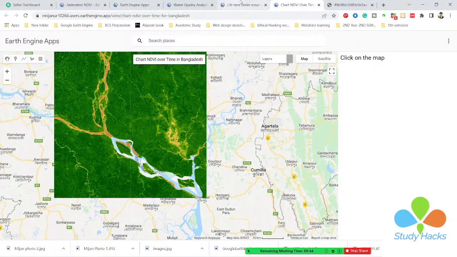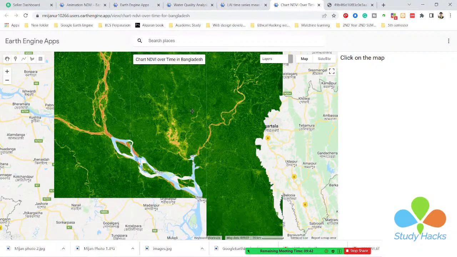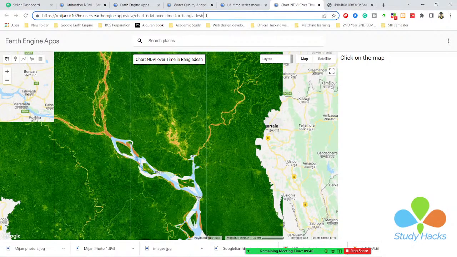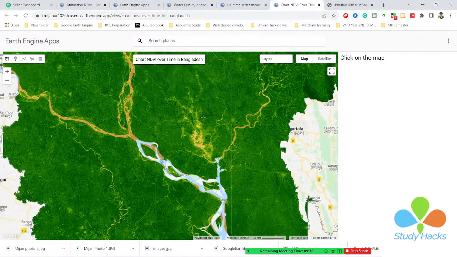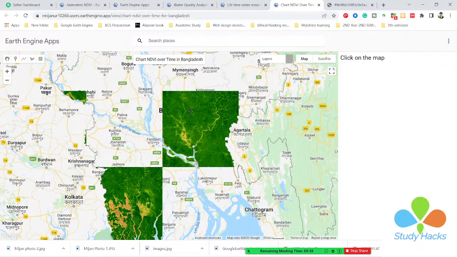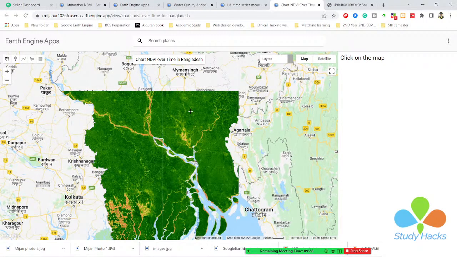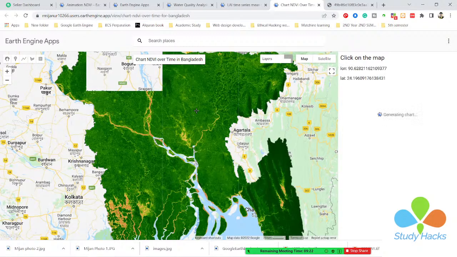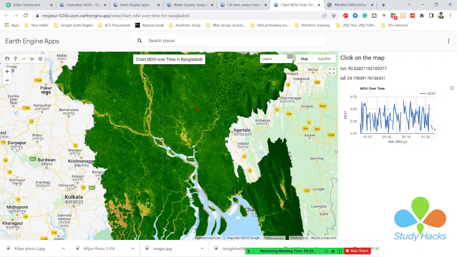I will also show you all of the functionality. You can see anyone can access this application from this link. Suppose at this time this is our application for ndvi only for Bangladesh. Suppose I need to know the condition of ndvi over the time period at a specific point. So I simply click on any portion. You can see it provides me the lat long, and for only this point I can access the condition of the ndvi here. When I simply click here, I get this point, the exact lat long, and the condition of ndvi, and I can get the ndvi location here.